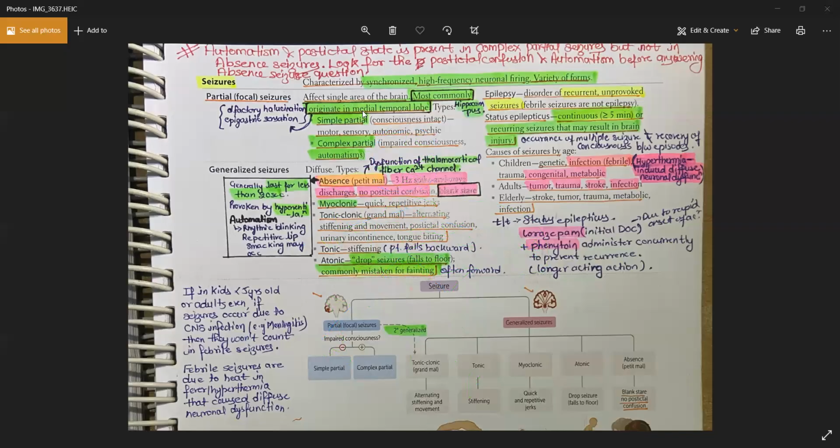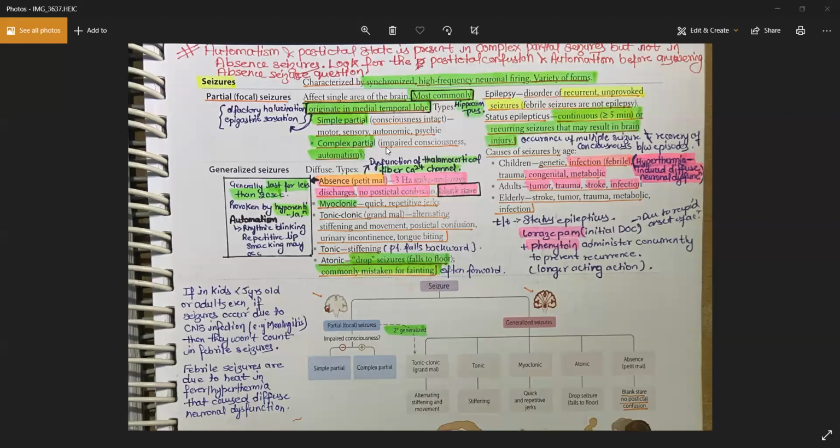You have two types in it. One is the simple partial seizure, and second is the complex partial seizure. In the simple partial seizure, you have normal consciousness. The patient will tell you that they have a history of this hand shaking or abnormal senses. In case of complex partial seizures, they do not have any consciousness. They do not know what happened to them. So they won't give you any symptoms or history, but the person who was watching that patient will tell you that the patient was initially having shaking of one hand, then the complete body part, and then the complete body.